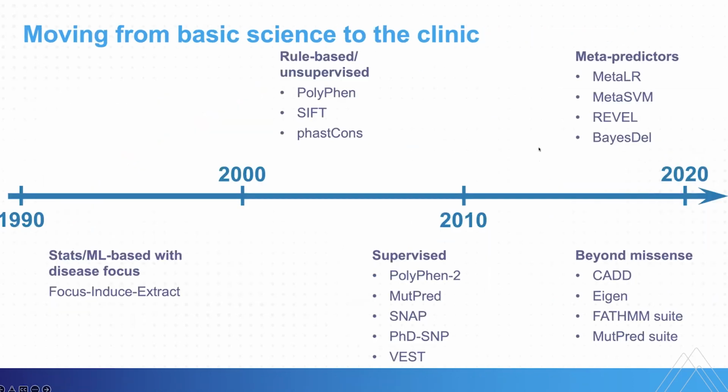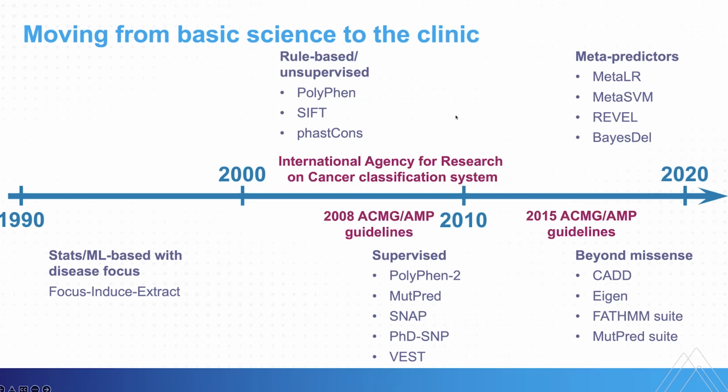Having said that, a lot of these methods have found great degrees of success across the board in the basic science context, but they've also been used in the clinical context. And here I'm again oversimplifying the long history and the long story that led up to this moment. But generally speaking, in around 2008, there were classification systems emerging, particularly starting in the breast cancer world, but then also in a more genetic sense from the ACMG and AMP, the American College of Medical Genetics and the Association for Molecular Pathology, for those who aren't aware.